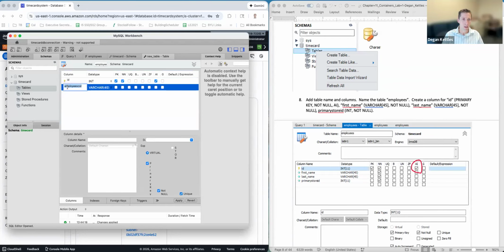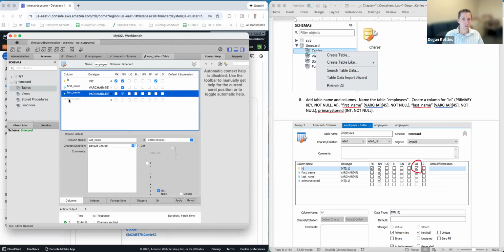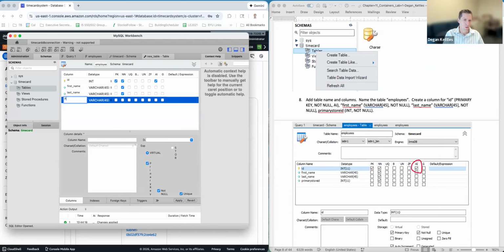We will have a first name, not null, last name, not null, and then what's the store that they're working in. And that one will also be not null.